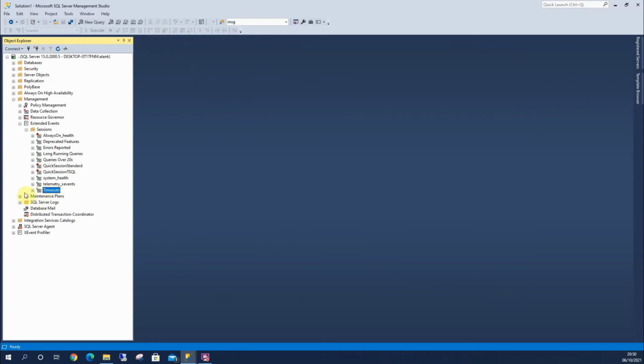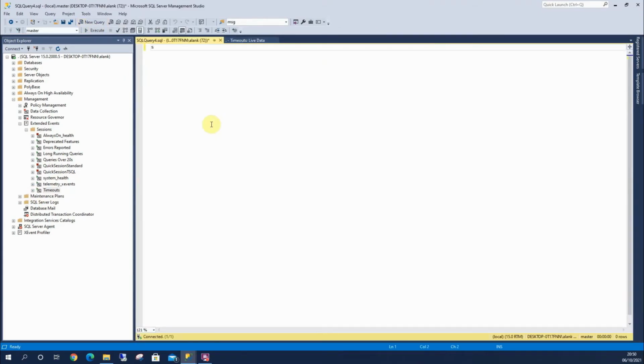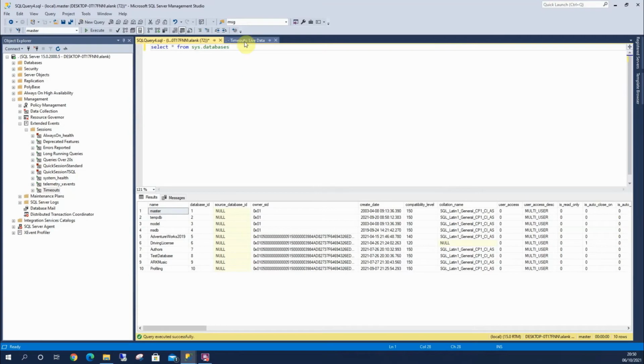So let's have a look, we'll watch it live. I'll create a query, and let's say that I run select star from sys.databases. You can see the query works fine. We can see that it hasn't timed out. Now, because I'm not that quick, I won't be able to kill this query in time. I'm going to do a wait, and I'm going to wait 10 seconds. Ordinarily, any query wouldn't have this. I'm just putting this in to allow that extra space so that I can kill the query to show a killed execution.